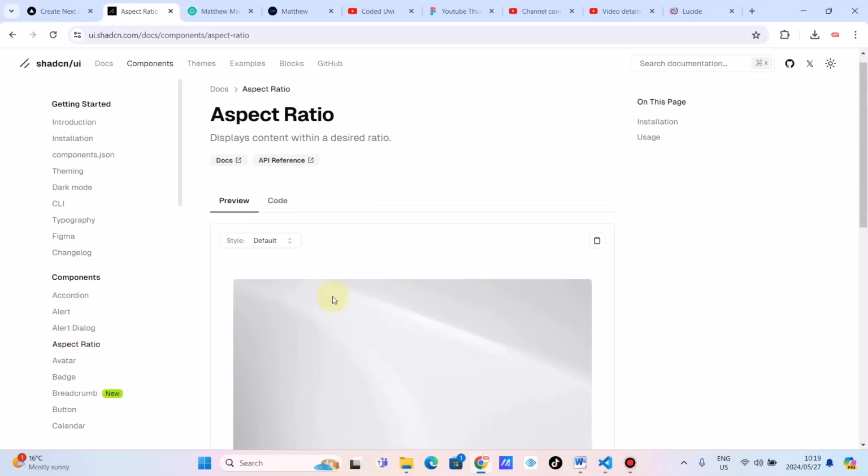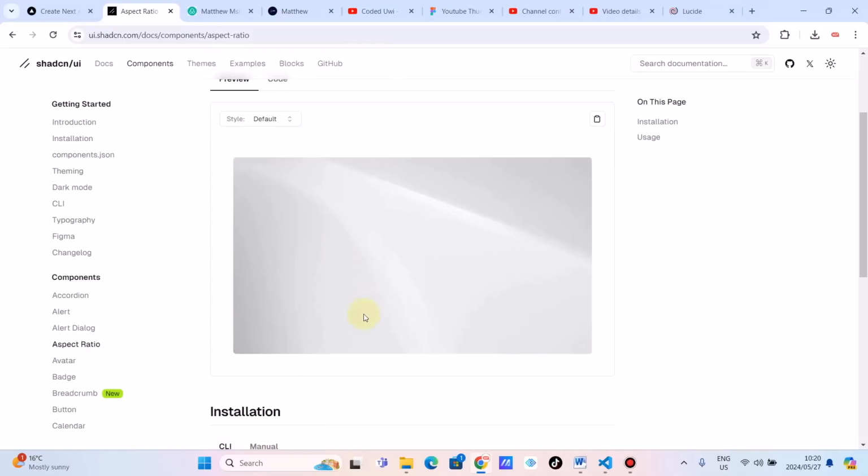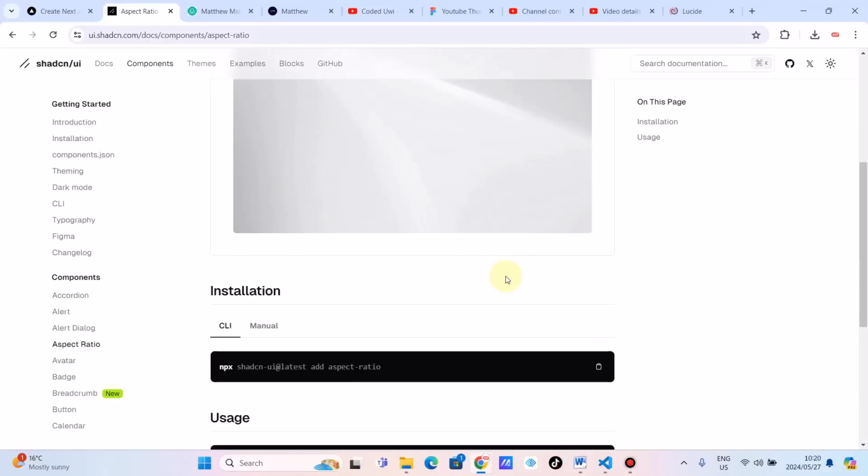Now we are getting into the aspect ratio. Let me be honest, guys, I don't have more information about the practicality of applying this. But I am just thinking, if you are creating a video application, since the aspect ratio is more popular in videos, 16:9 and 1920 and all those things, you might use it. Let's say there's a certain video that you need to display, but it must have a certain aspect ratio, maybe even in pictures.